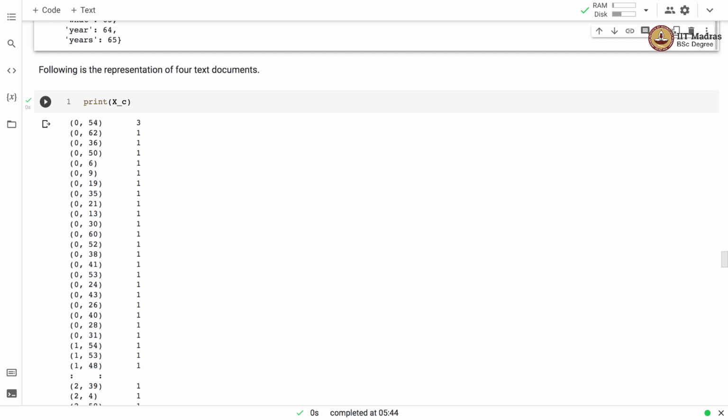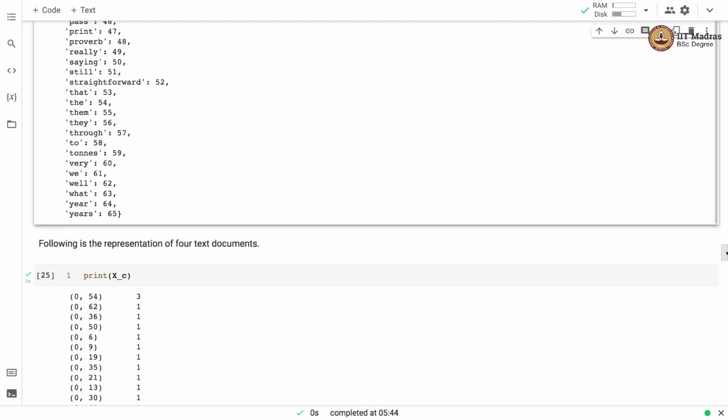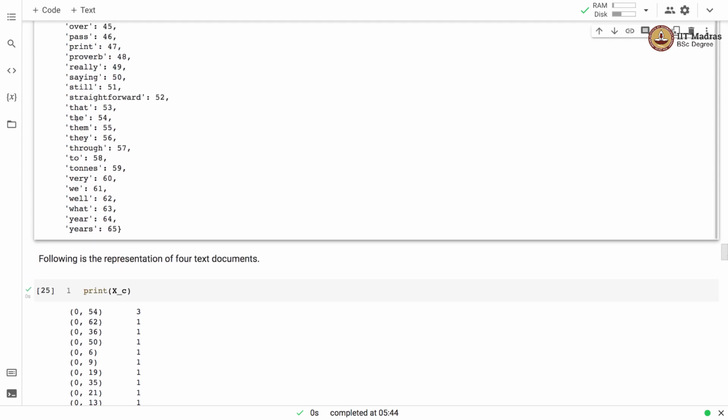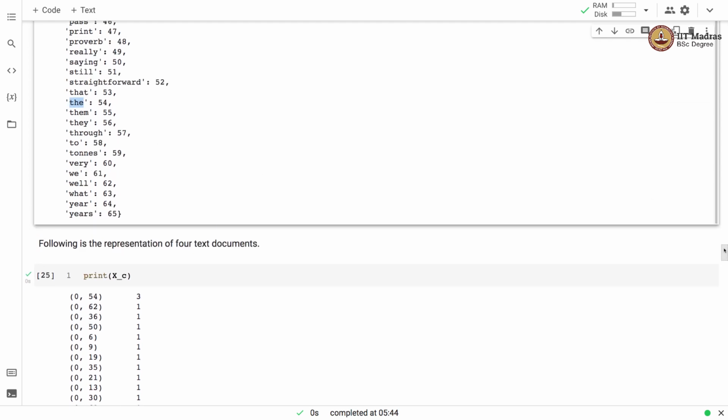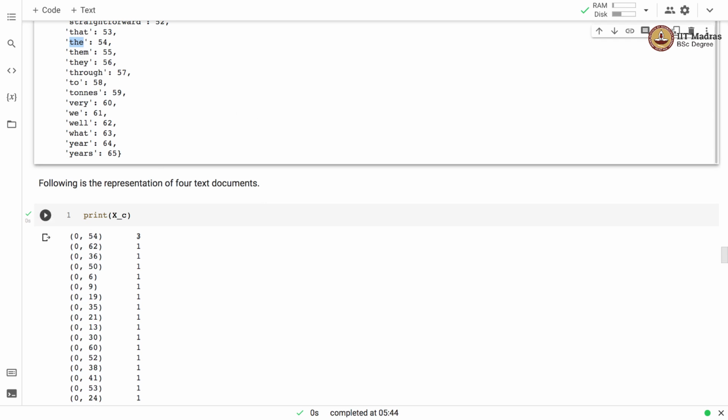We only store the index of the words that are present in the document. For example, document 1 has a token with index 54. We can check what the 54th token is. It is the word "the". This word "the" has come 3 times.